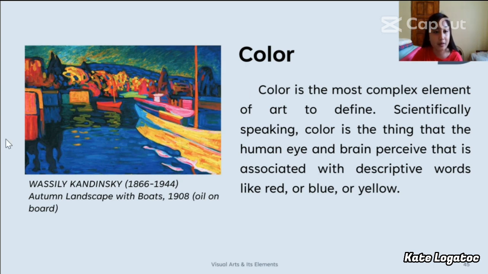Take a look at this painting on the left side. It's entitled Autumn Landscape with Boats by Vasily Kandinsky. In this painting, Kandinsky depicted the evening pier with boats attached to it and the shore in bright lights against the sunset, almost like night. Its vibrant colors give the painting a festive, happy, and hopeful atmosphere. This just tells how color affects the overall mood or atmosphere of a painting or any art.